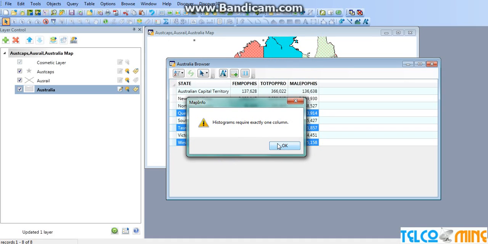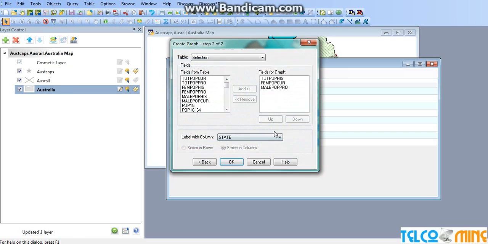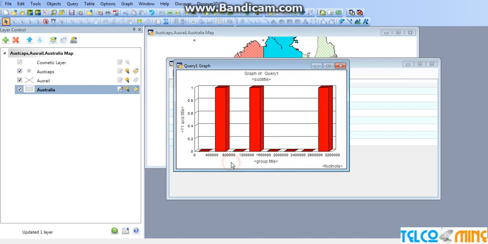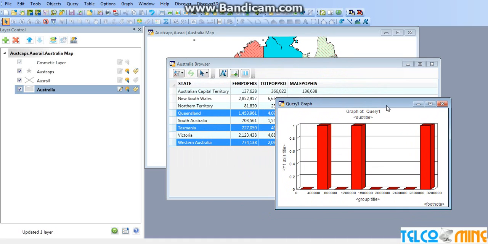Now if there is any kind of error when you are entering your data, it will automatically detect it and let you know. See, so this is how you can do your statistical analysis for your data.